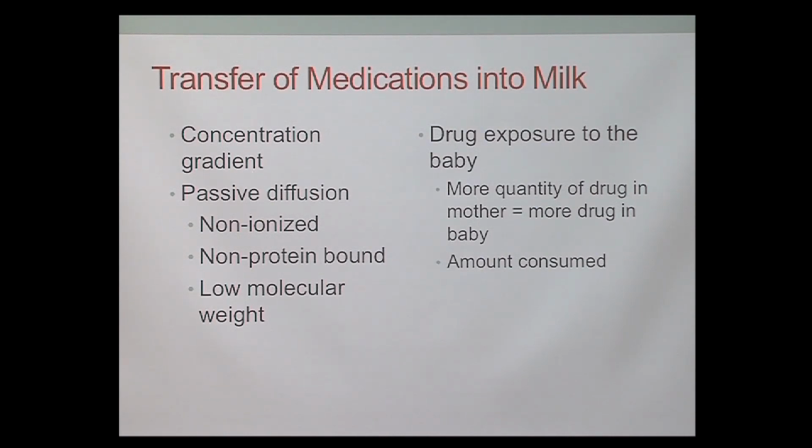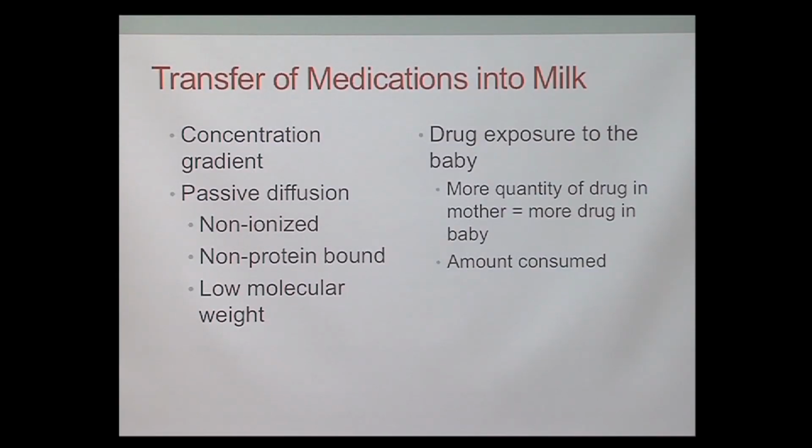Next, we might look at, now the baby's out. Are we free? Is everything easy now? Well, we actually have lactation concerns too. Most of the issues with lactating women involve medicines that transfer through, usually by passive diffusion. The medicines that will transfer through very easily are medicines that are non-ionized, non-protein bound, and have a very low molecular weight. Those are the key medicines that go through very easily.